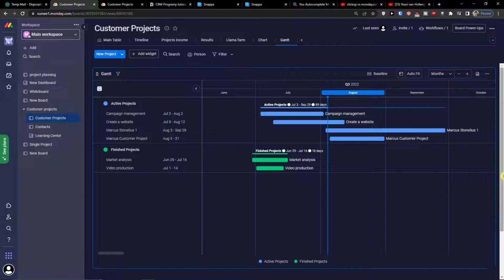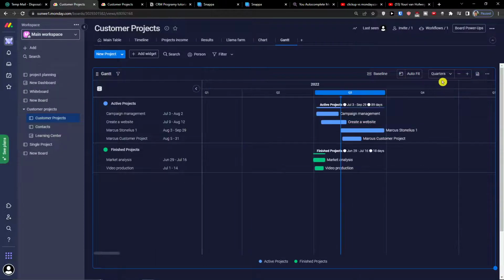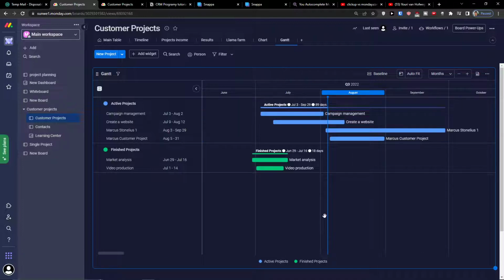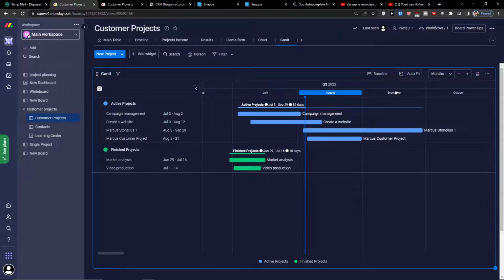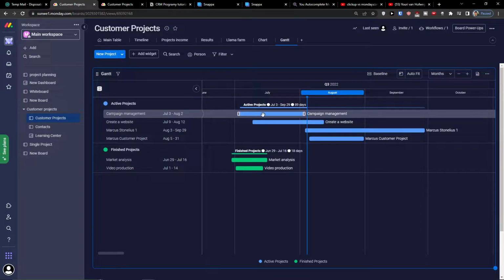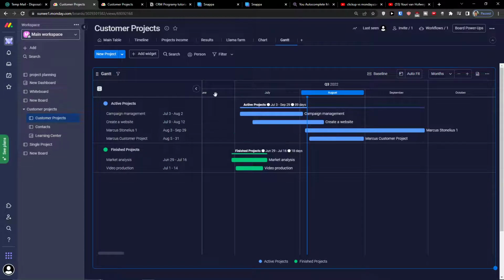So let's say if I would have a lot of stuff here, it's going to zoom in and zoom out for me. Now I can have months here. I can have weeks. I can have quarters or years. Again, that's up to you what you're gonna choose and use. But again, this is pretty simple to understand. You're always gonna see the dates here and you're gonna find the active project here, and you can collapse the menu, collapse the projects here. So that's how it works.